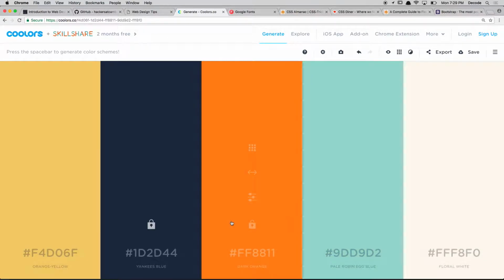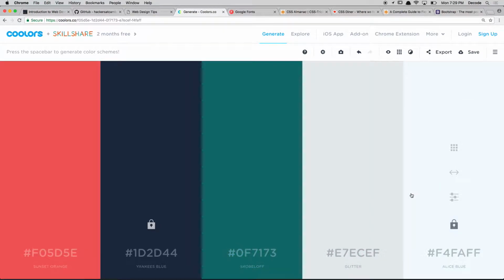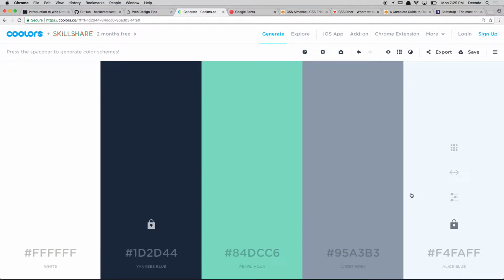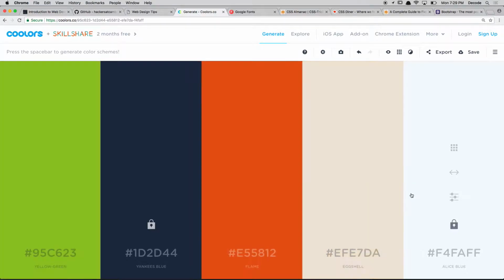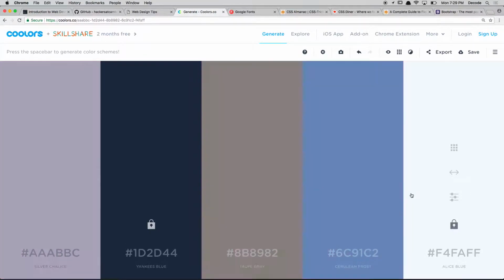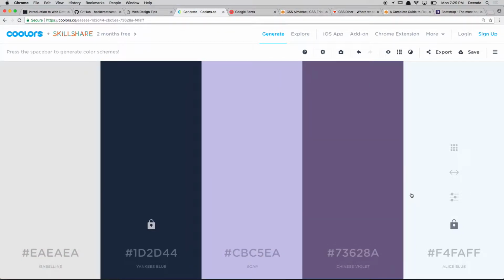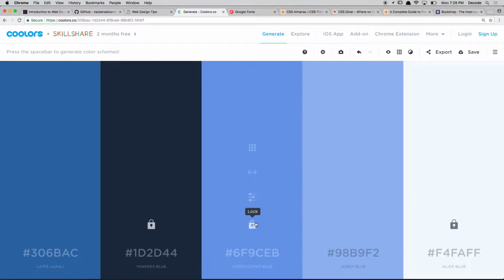And if I see one that I kind of like the look of, I can also go into it and I can change the specific parameters. So I can make this color right here a little more bluey, and then make it maybe a little bit lighter. And then I can keep generating new colors. I'm also looking for a really bright blue. Not that one. Looking for a bright blue and sort of like a nice green. Okay, that's a good blue. That's the kind of blue I want.